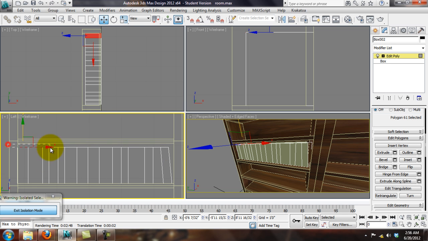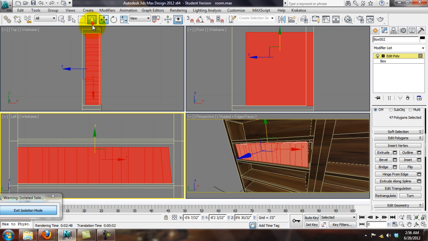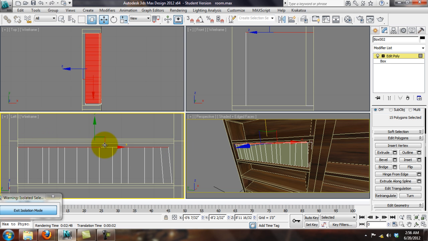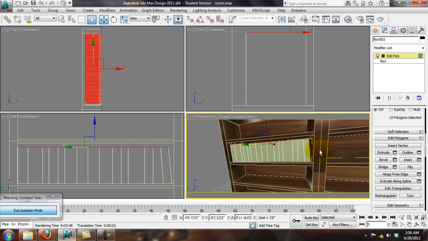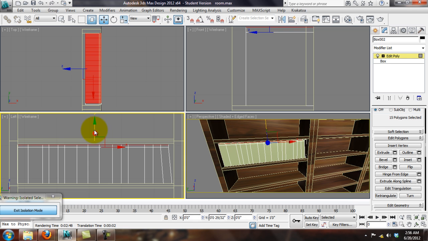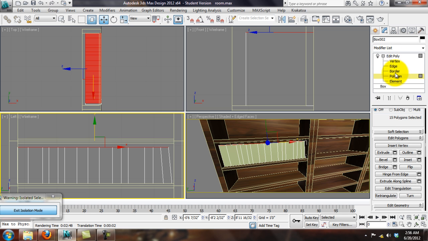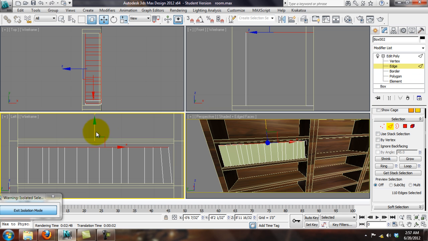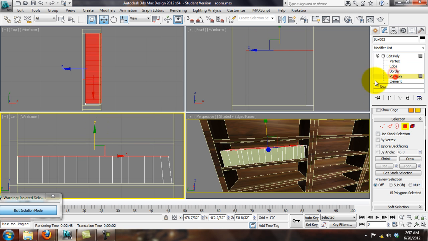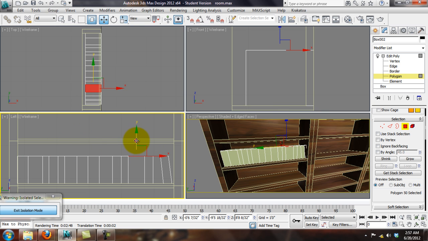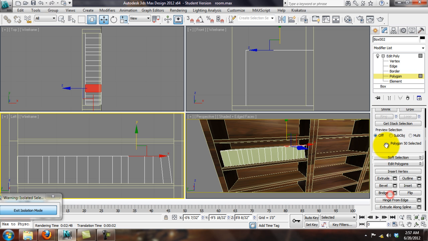Okay, so what I think I'll do is I'll select the top of all these. It's not going to work either. Instead of making them smaller, I'll make them bigger.